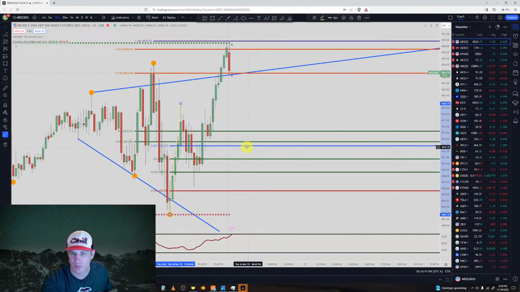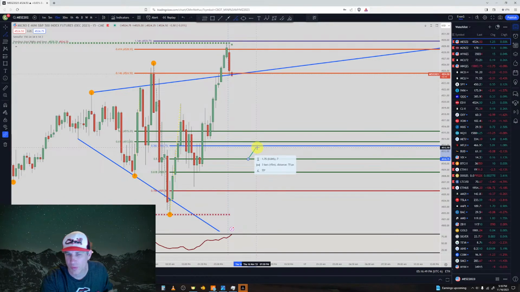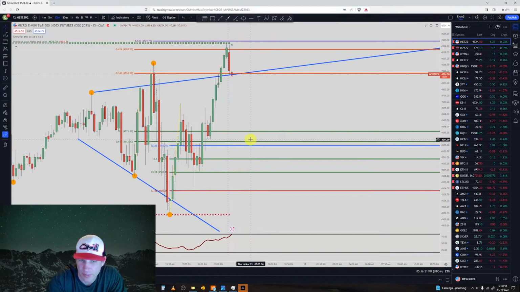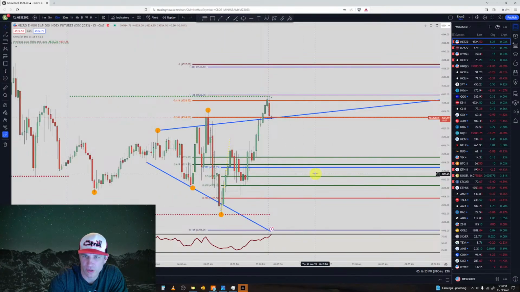And so when it comes down the blue line, it hits at 50%. That's when you get into it. It looks like it's about 2 points or so. Yeah, 1.752. So that's a decent trade setup right there for a long, if we do get a pullback in here for tomorrow.